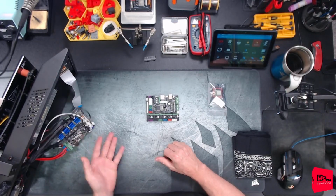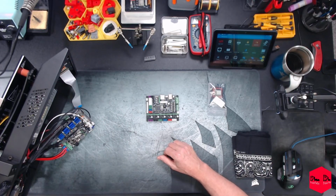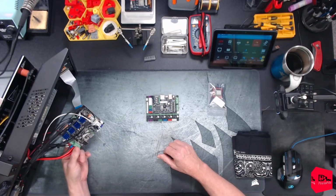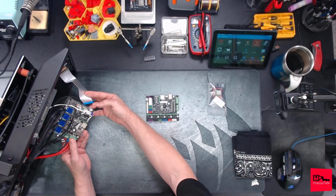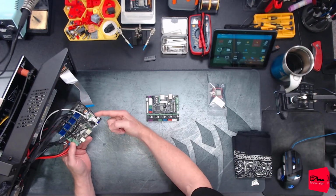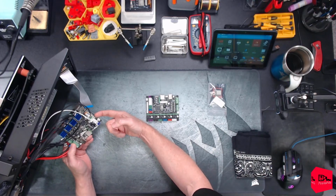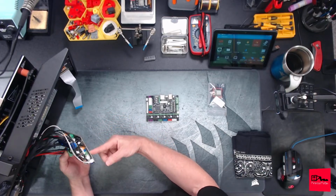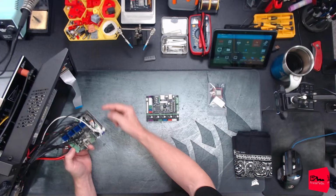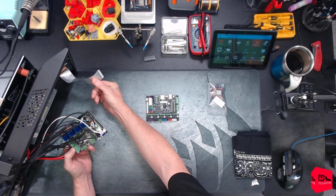So the first thing is, took the bottom off, not a big deal. I'm sure if you want to check that out, you can check it in the last video. 4 screws with the little rubber feet that come off, 2 in the center, and then there were just 4 screws, popped the board out. First most difficult thing was getting this ribbon cable off. This connector, no matter what, did not want to pop up or slide out or move at all. There is hot glue all over this thing, so I don't know if they glued this connector into place, but I just had to slowly slide this cable out, and it looks like the contacts are still good.